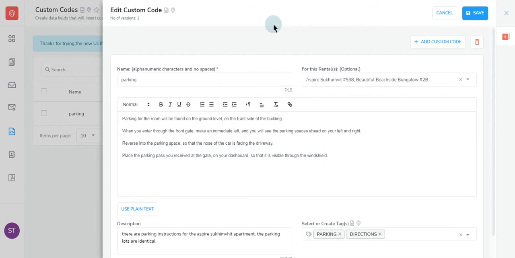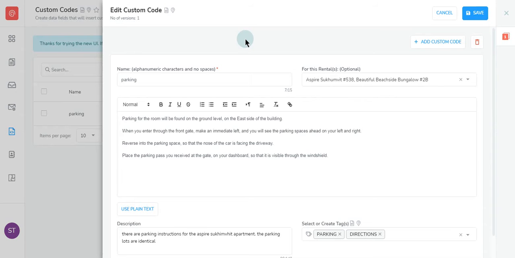Changing the custom code name is optional. This may be done for any number of reasons. Perhaps you wish to change the name to something more contextual. You might want to shorten or lengthen the custom code name. Whatever the reason may be, changing the custom code name will change the name that appears in the template and document editors.